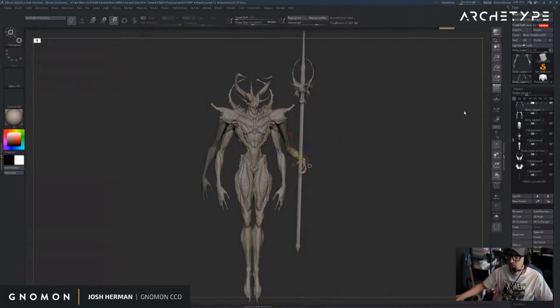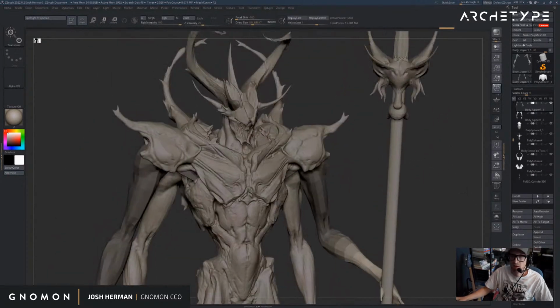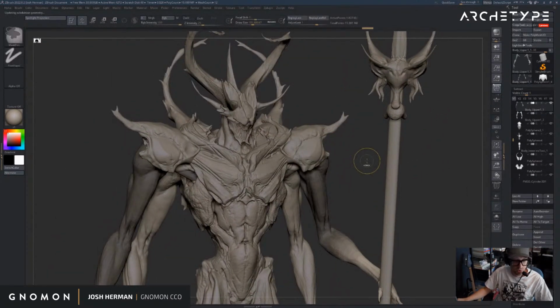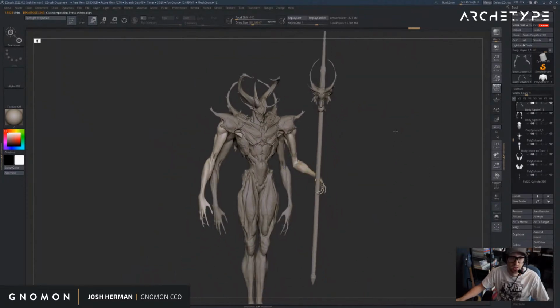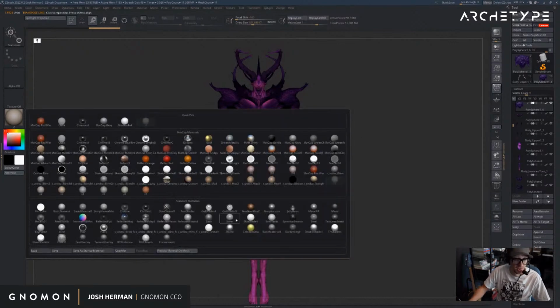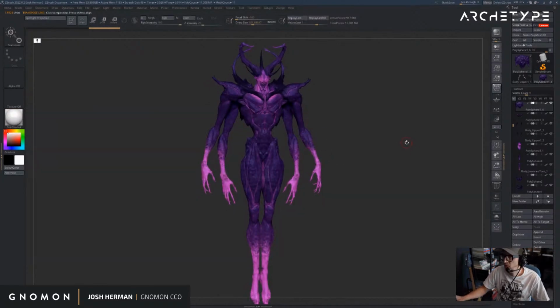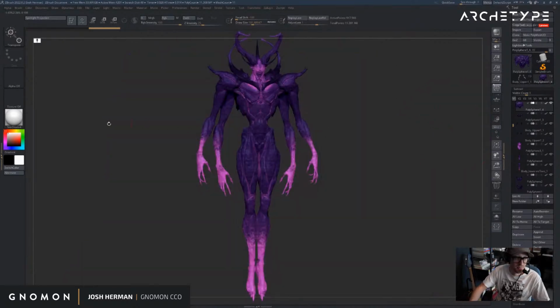This is the Magician, character number 4 of 12. In the previous streams, you would have seen me sculpt this character more or less from scratch, from a sphere. In the last episode, we did some painting. I'll change the material so you can see it. It's a bright purple, fuchsia color, and this is more or less the color we're going to move forward with. I have some more adjustments and tweaking to do as we continue, but this is where we got to last stream.